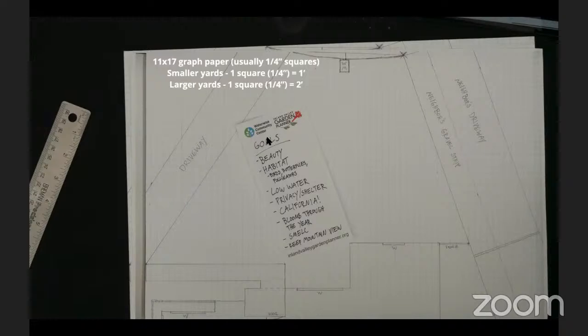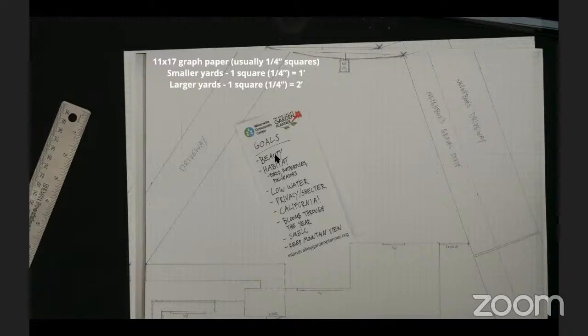And so I encourage you, put your goals down on a piece of paper, literally write them out, even if they seem obvious to you, and keep them nearby so you can constantly refer back to them as you start getting excited about plants. Remember that you want to match those plants or your patio spaces up with your goals. It reminds me, as I start thinking about, for example, trees and getting excited, that I want to keep my mountain view. So these are my goals for my front yard.